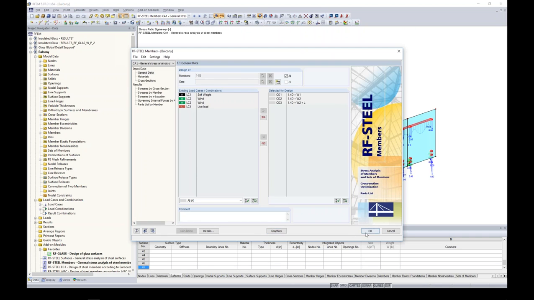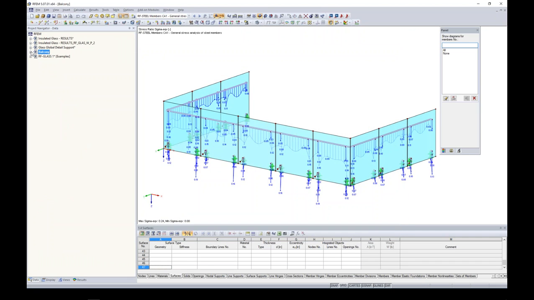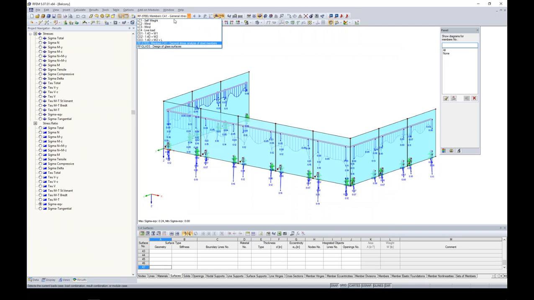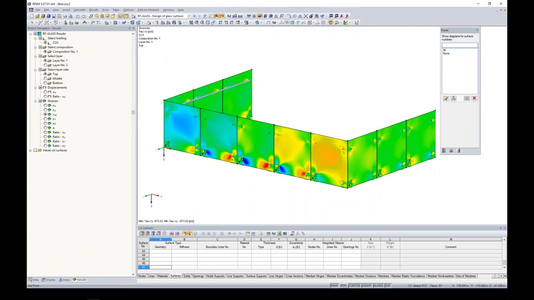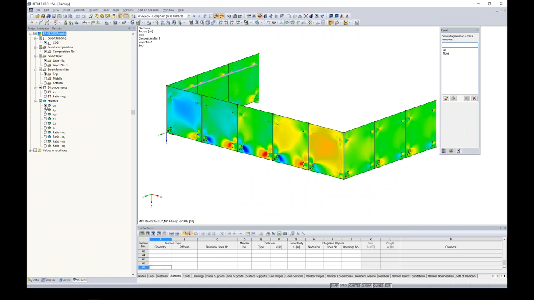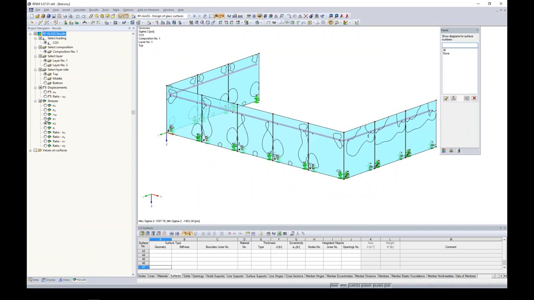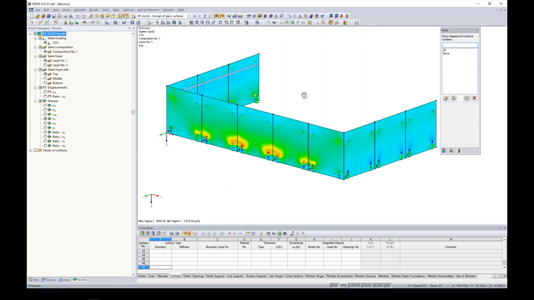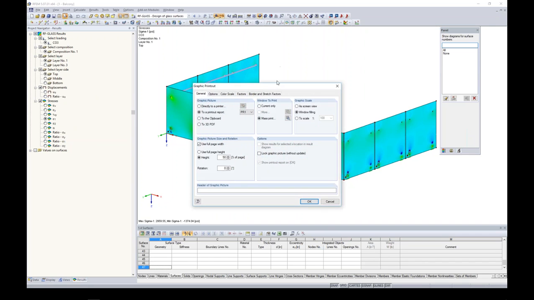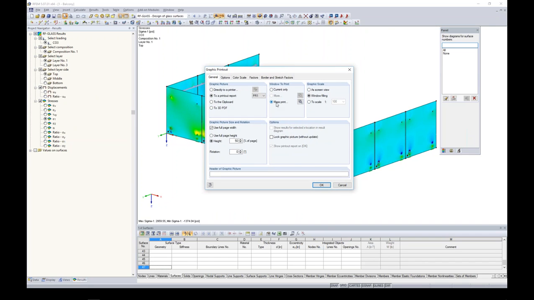One quick thing that I did want to show you guys, which I think is pretty powerful: let's say we jump back to our results here for our RF glass, and we wanted to print off all of these different pictures for our contours of our stresses. Well, normally in a lot of other programs, you would need to take a picture, put it in your printout report, come back, change a view, take another picture, put it in the printout report. For us, we have this option called mass print. For this, you'll see the option mass print here.